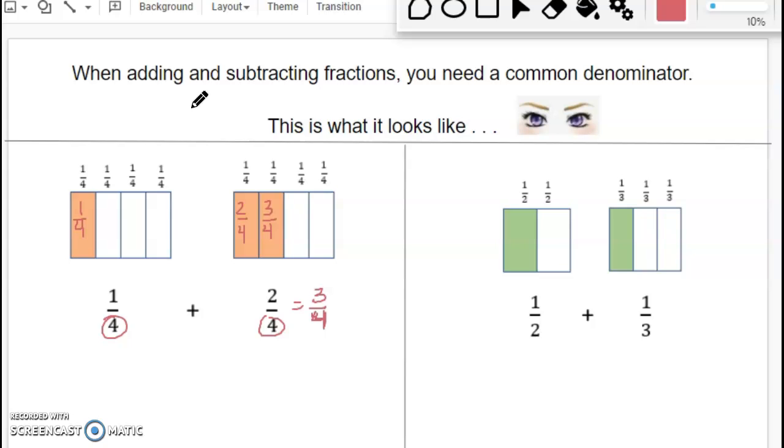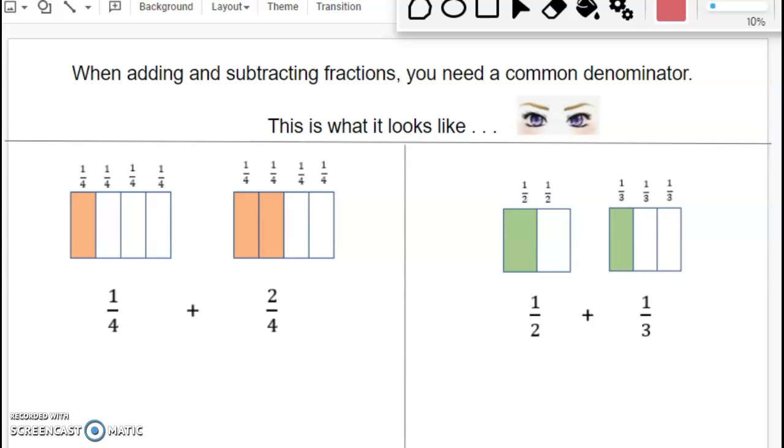When we look at the second example, the pieces are 2 different sizes. We have 1/2 right here, and then we have 1/3, which is smaller, right here. We need to add these. So I cannot just say 1, 2, something, right? I can't do that because I don't know what to call the size of each piece. So what I do need to do is find a common denominator, okay?